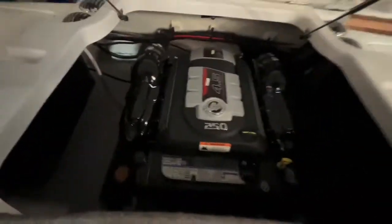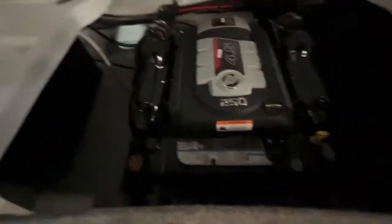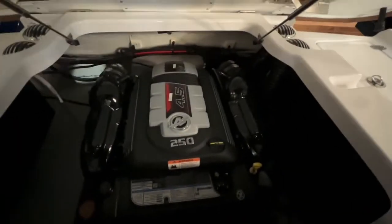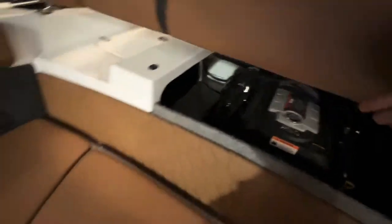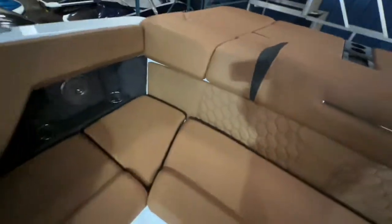The engine compartment has a lot of room, which mechanics always love. The storage compartment has a bag that everything hangs in, keeping it out of the motor, and same thing over here. Your dual batteries go in over here. You can see the through-hole for the depth finder and the bilge pump down in the bottom. Again, it's a 4.3 multi-port fuel injected Mercruiser with the dual-prop Mercruiser Bravo 3 outdrive.